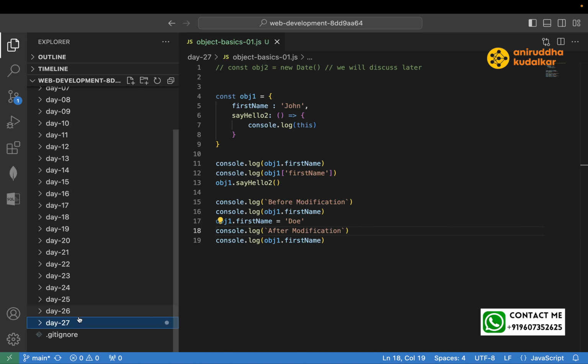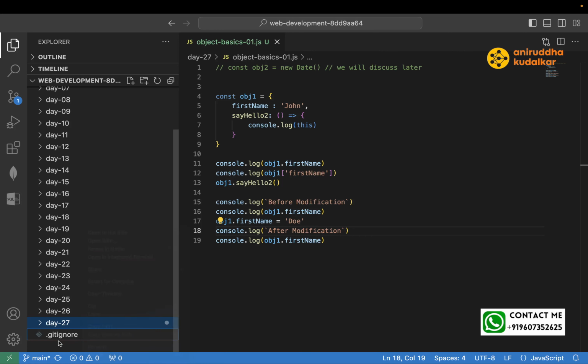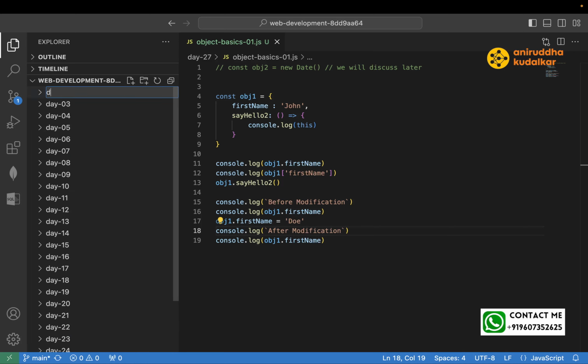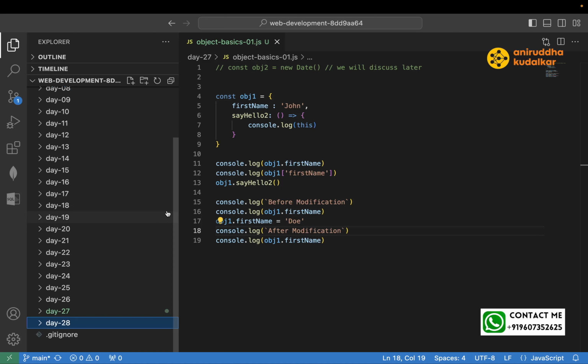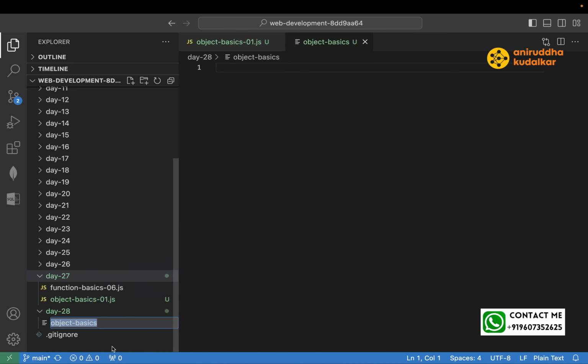Okay, I think I have not created a new folder. Let's create a new folder, day 28, and into that a new file, object basics 02 dot js.